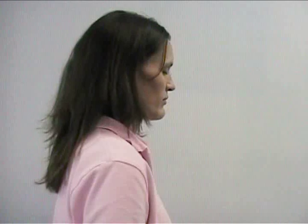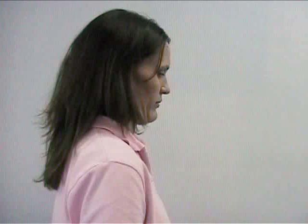The next exercise is the chin tuck. This is very helpful for treating headaches or for general tension. This exercise can be done sitting or standing. Start with your head in a neutral position and then draw your head straight back, not looking up, but just straight back, creating a little double chin for yourself. Hold it for 3 to 5 seconds and then relax.